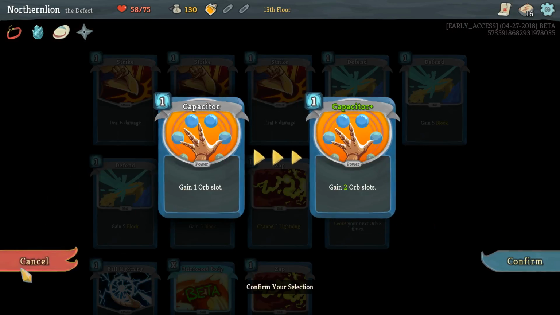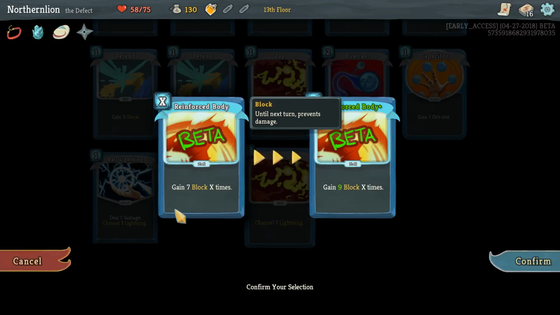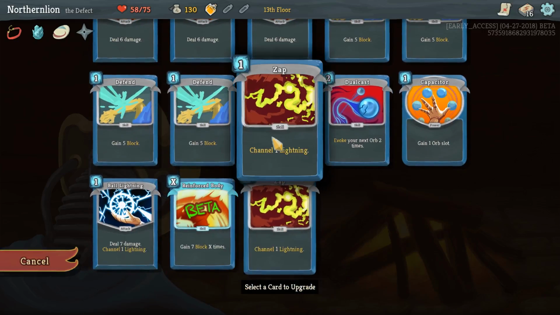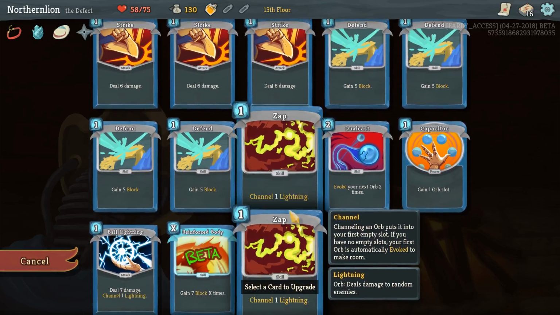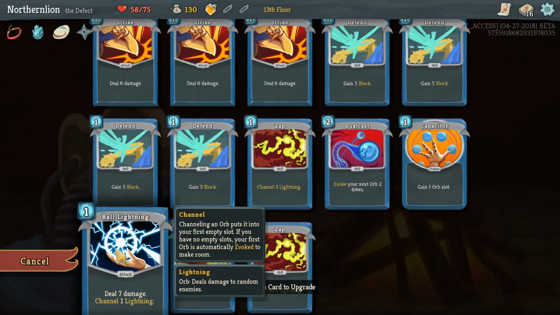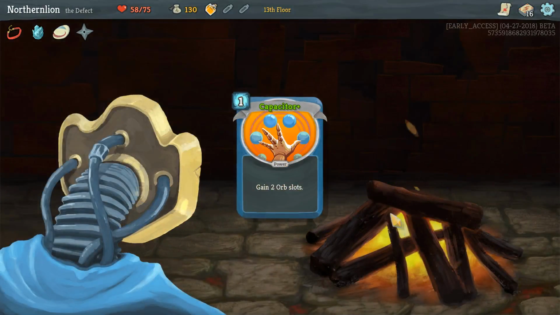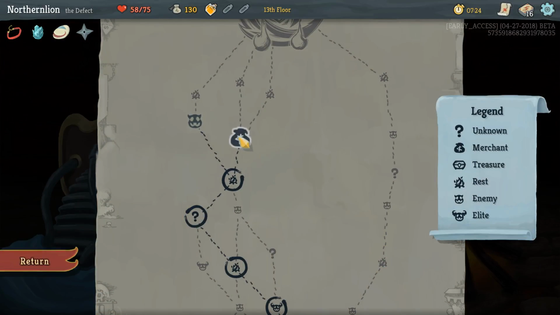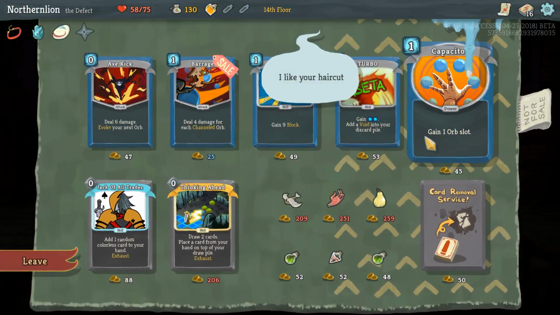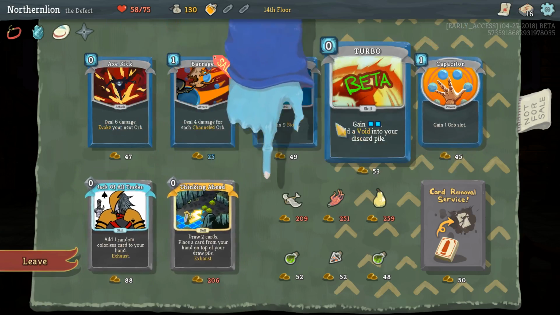Upgrade. Upgrade. I mean, Zap being free is pretty good. Dual Cast is not so bad anymore. I don't know. Maybe we do want to upgrade Capacitor to give us 2 orb slots. We can get some real good work done there. I mean, the truth of the matter is I just have no idea. Powers are automatically upgraded, but I don't know, man.